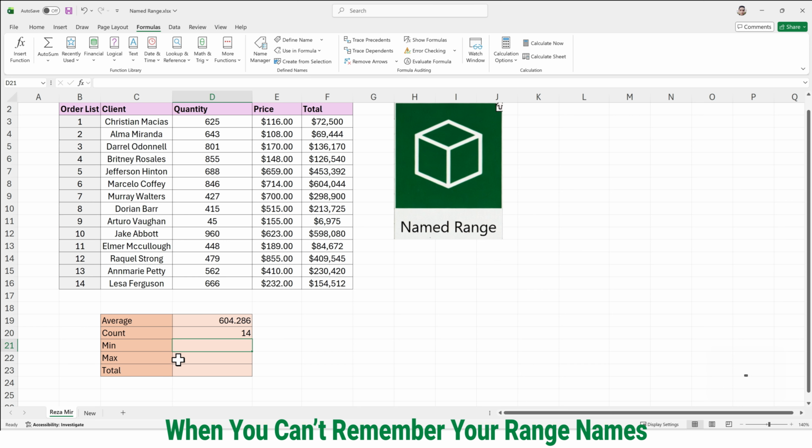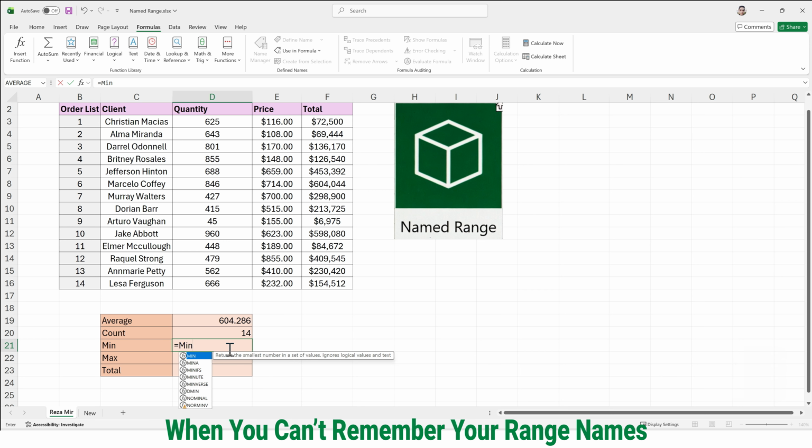When you can't remember your named ranges. So far in those two examples, that has very much relied on me remembering what I've called my named range. And it might be that if you're working in a spreadsheet that maybe you last looked at 6 months ago, you can't necessarily remember all of the names of the ranges in your spreadsheet. Hey, we've all been there. Sometimes I forget what I had for breakfast, let alone what I named a range months ago. So let's do this next one, and I'm going to show you a little workaround for that.